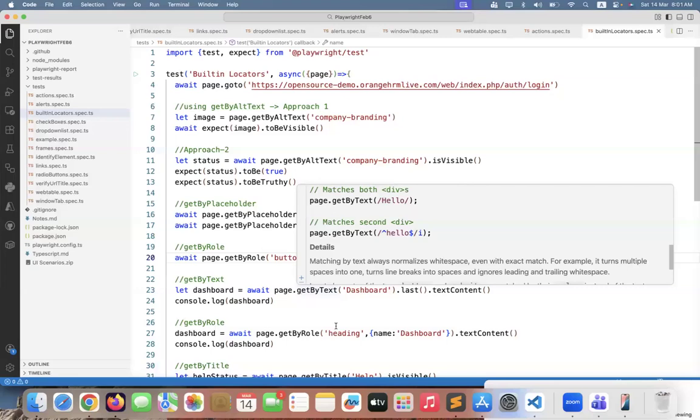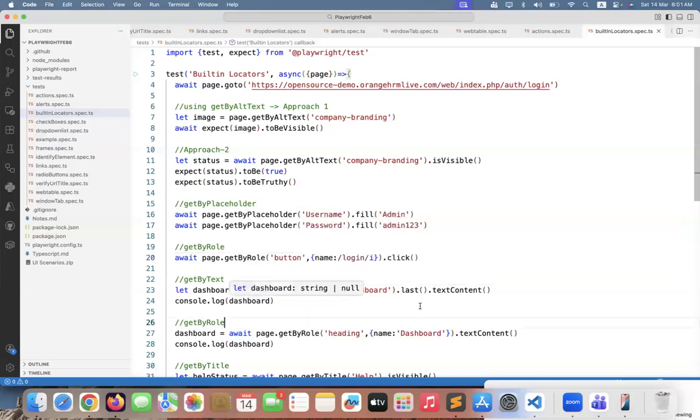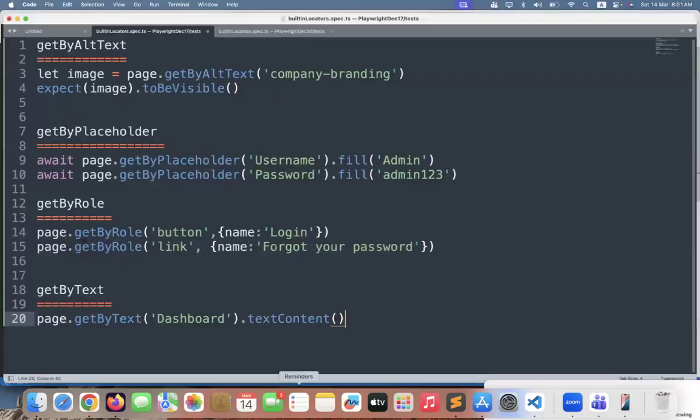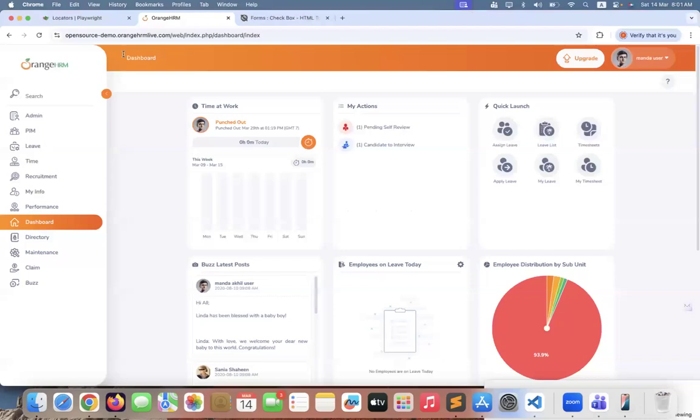Okay, so this is get by role and get by text. And similarly, can I use this dashboard? Can we identify the element by using role? Yes or no?